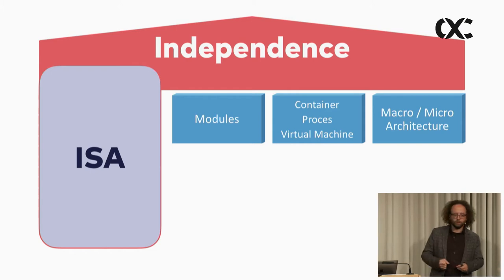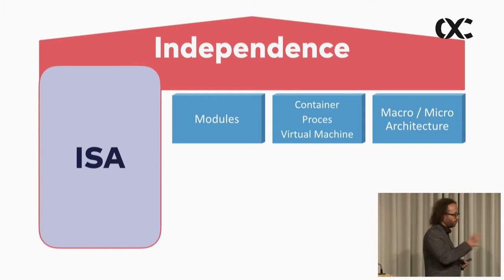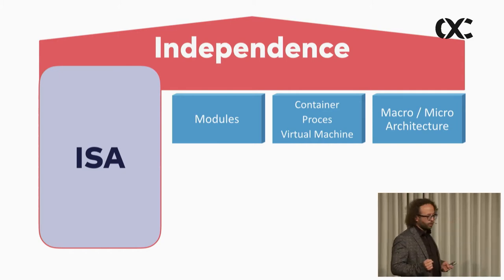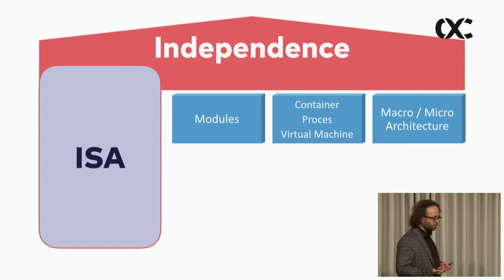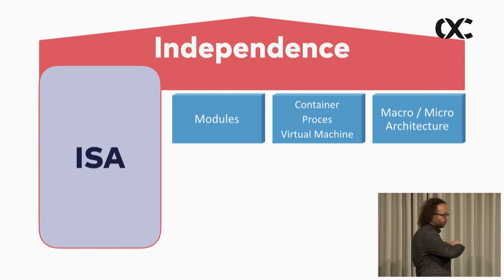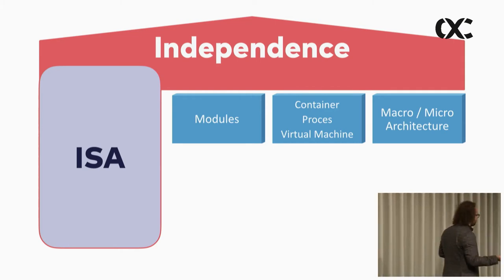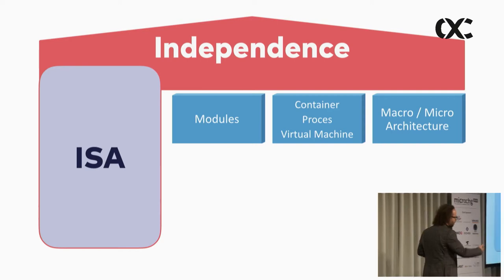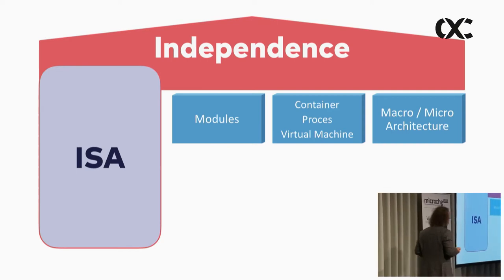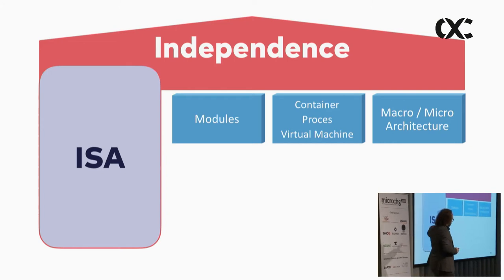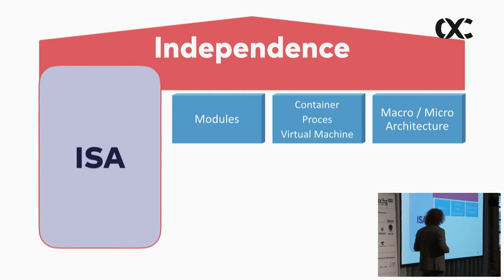And this should be, I would say, global, but it should be very small and very tiny in order to allow independence for teams. Now, a very important macro architecture decision in a hybrid cloud scenario, obviously, is how do I want to communicate across the boundaries of various cloud offerings? Do you want to differ there, or do you want to treat everything the same? Microarchitecture, on the one hand, is the freedom for your team kind of part. So that's up to the teams that implement the software. This is, in terms of hybrid cloud architectures, not so interesting. But the macro part is important in my eyes.